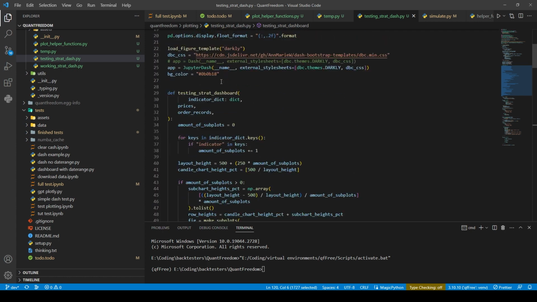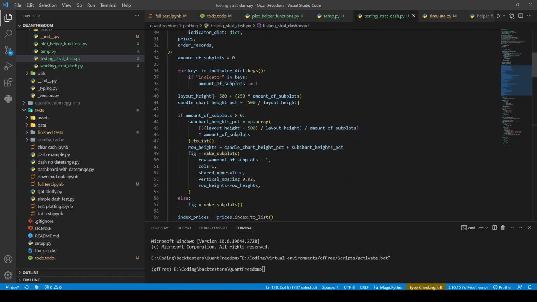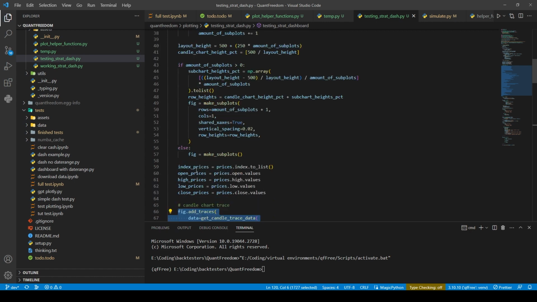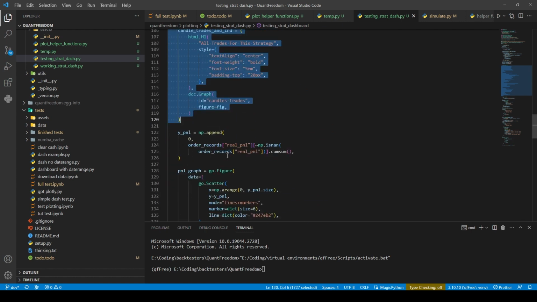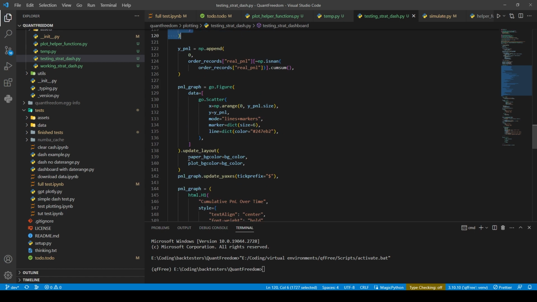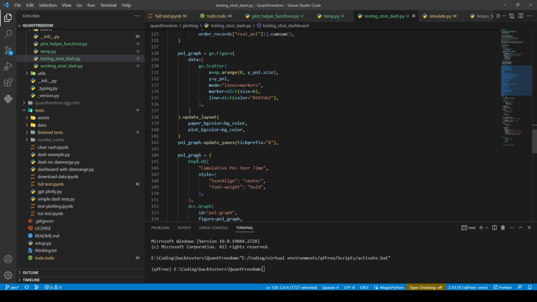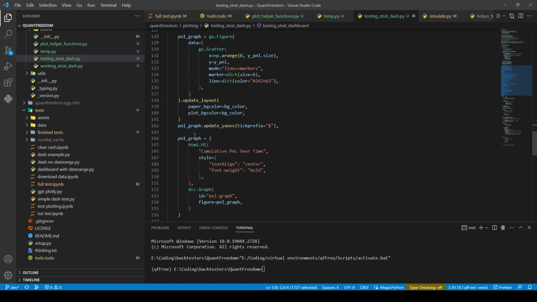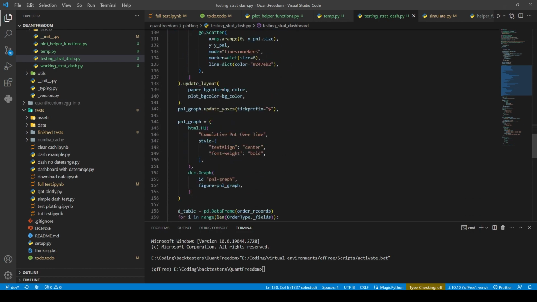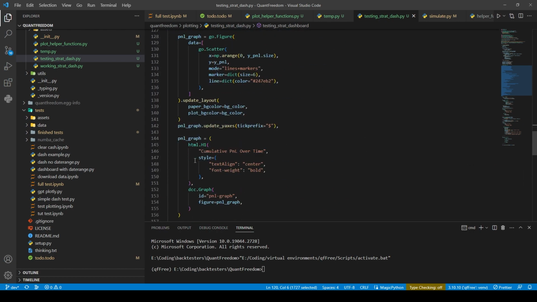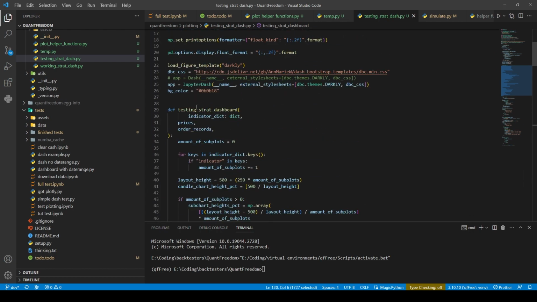So we could call testing strat dashboard. We do all this. Then here we create a function that grabs and creates the figure for the candle chart trace. Then down here we create a figure for the P&L graph. We create that, and we return this thing. And then here we return this, and then here we return the data table, and then all this thing does is it just calls all three of those.